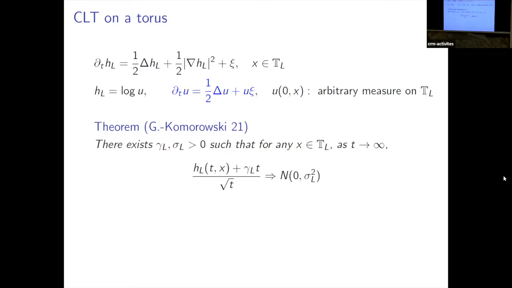Your interface is going down? Yes, that's a good point. Here, that's not the equation, right? If you really want to write the formal KPZ equation, you have to subtract infinity. So you have this kind of Itô correction which is equal to infinity. That's why you have, yeah. Okay, so that's the first difference.